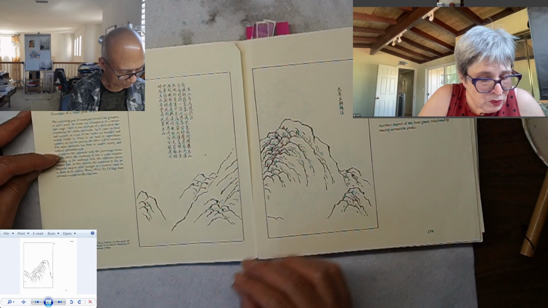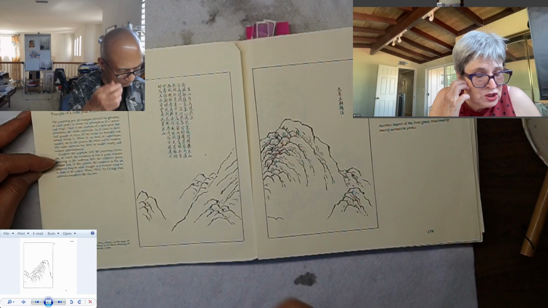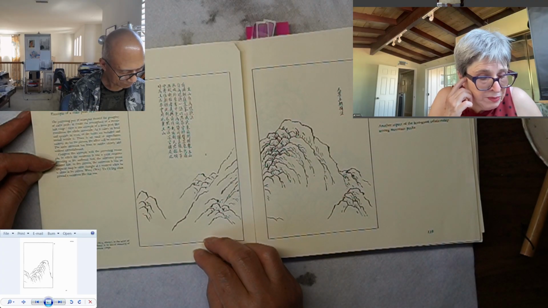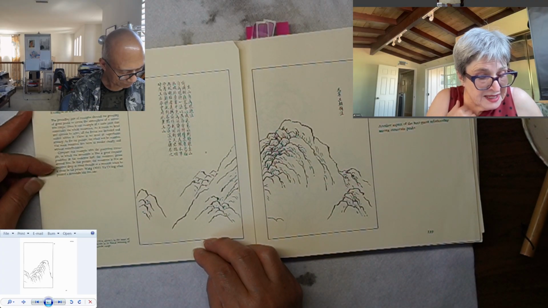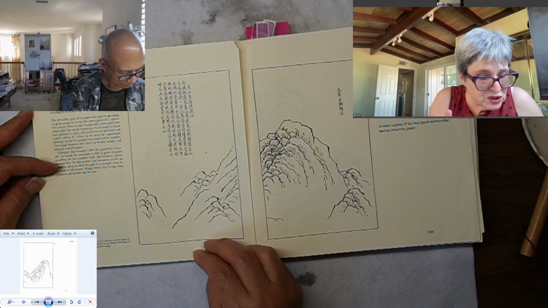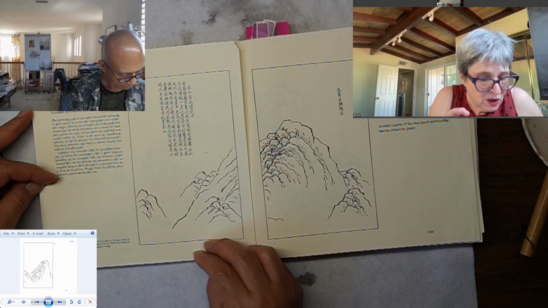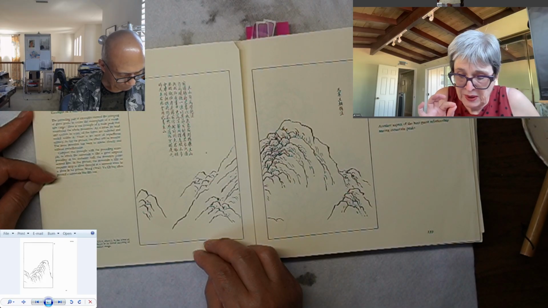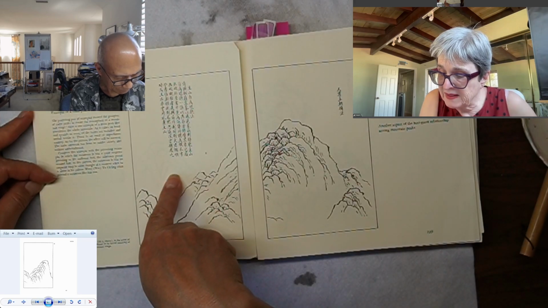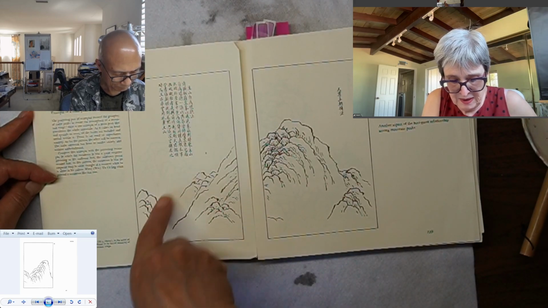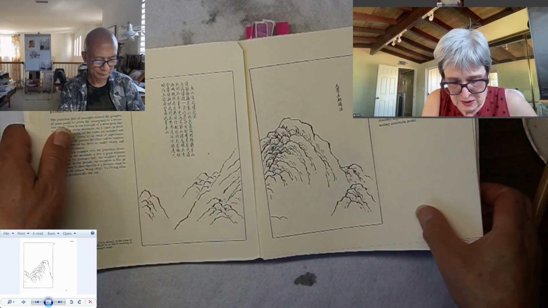Compare this example with the preceding example, in which the mountain is like a great emperor presiding in his audience hall and the ministers prone around him. In this picture, the mountain is like an emperor deep in silent thought at a moment when he alone is in his palace. Wang Wei Yu Chang often painted a mountain like this one. And I think he means the way that it's encompassing all the other mountains.